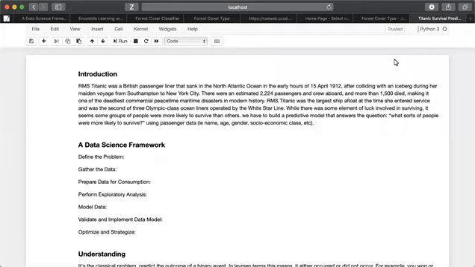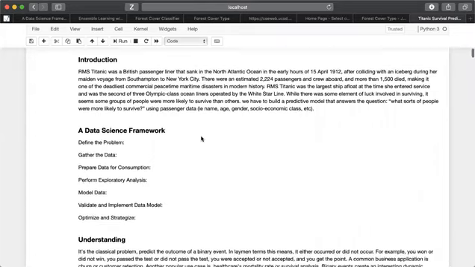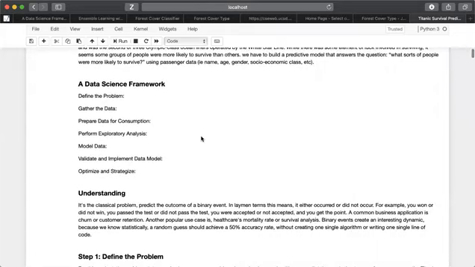In this, we have been given a data set of the people who survived or did not survive, and we have to predict on the test data set based on the features. Before coming to the actual data problem, I will briefly cover the data science framework, that is, what we do in data science. First of all, we have to define the problem, and for defining the problem, we need some kind of business analytics.